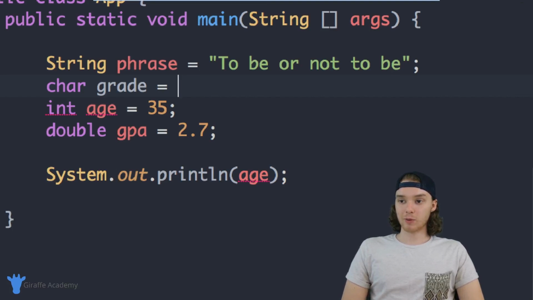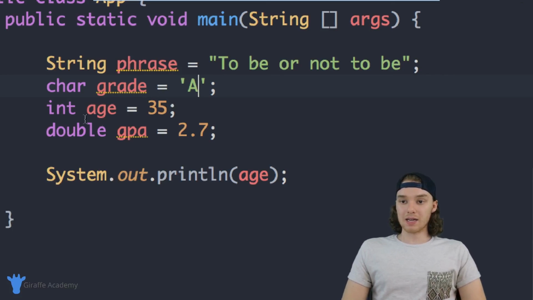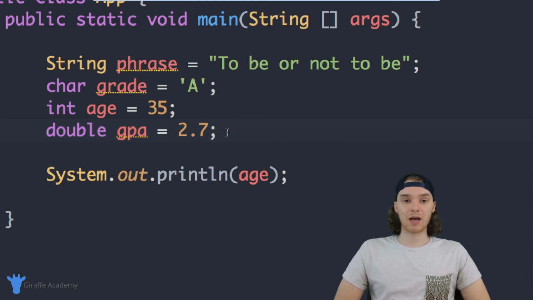And in order to create a character, we want to use these single quotation marks right here. So unlike when I created a string and I used these double quotes, I'm going to use these single quotation marks. So in here, we'll put the letter that we want to store. So again, we can only store one single character inside of here. So I could store a capital A, I could store a lowercase a. Really, you can store any character you want. It's only going to be one character though. That's very important.